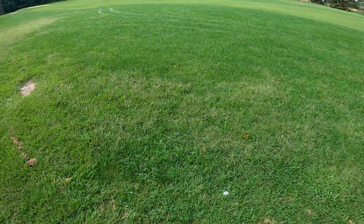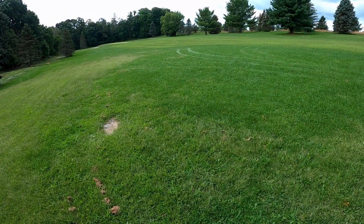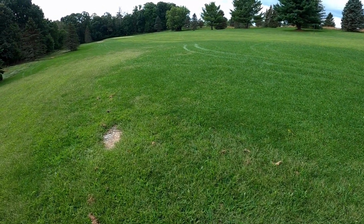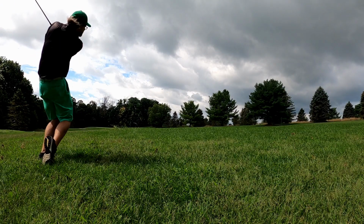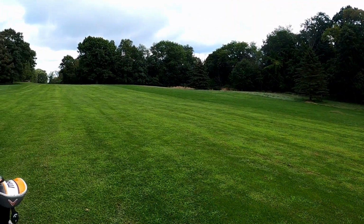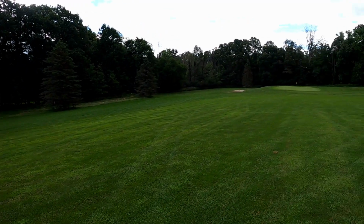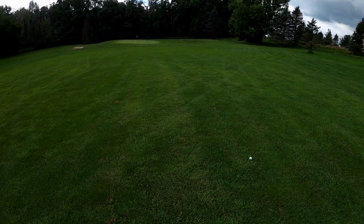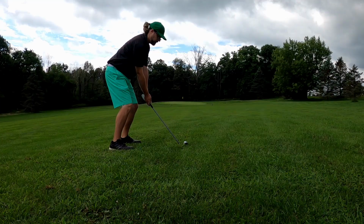The rough here has been insanely rough. I think it's because a week ago we had that hurricane, so they haven't really been able to cut it, maybe, I don't know, but it's been tough to get out. The problem I often have is the rough is really, really thick, and I guess it slows the club head down so much that the ball just goes nowhere. It doesn't even launch a lot of times. I don't know if anybody has any advice for that, but I can't seem to figure it out. I've been watching videos and everybody's saying things that don't work for me on that front, but when we're in the fairway, things are going pretty good.